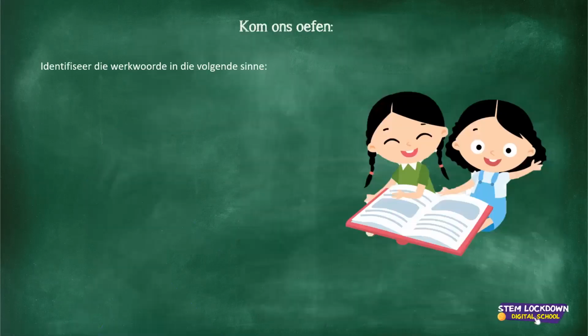All right, the next one. They ask us here to identify the werkwoorde in the following sentences. So it's only you two, so let's make this a bit interactive. So there is a sentence with 'n oorganklike werkwoord in. Sy was die skottelgoed. What do you think is the werkwoord in that sentence? Let's see. Leo, Charlton, what is the oorganklike werkwoord in that sentence?